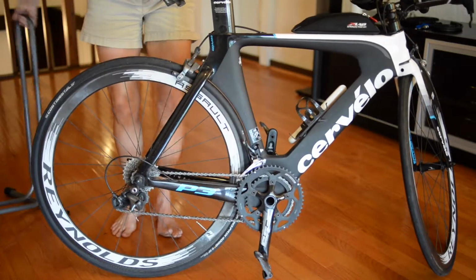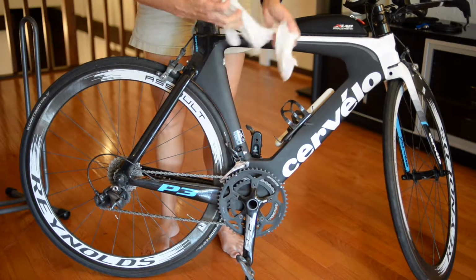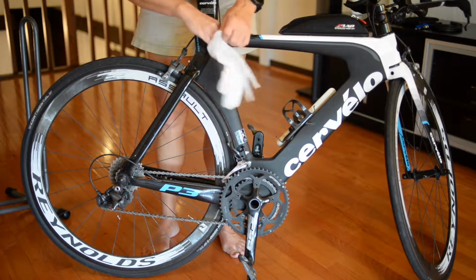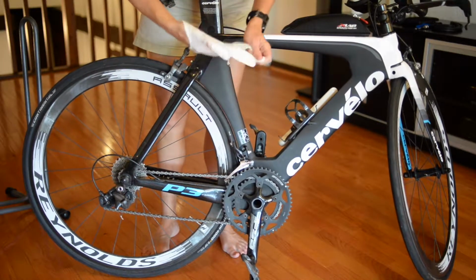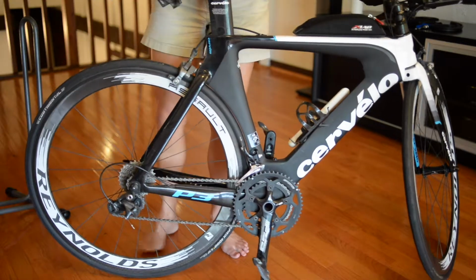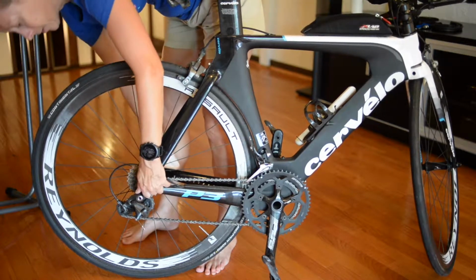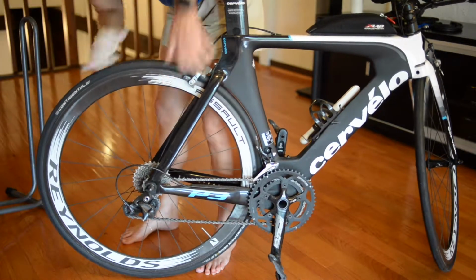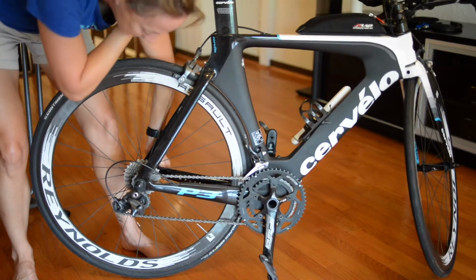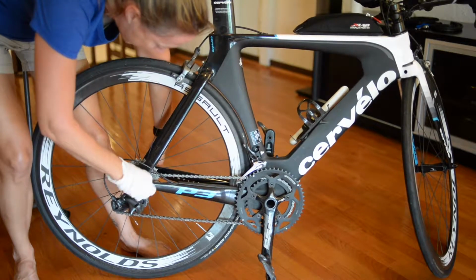One of the other things that I want to share with you: you can easily take the wheel off of a road bike without touching the chain. I do not think that you can easily do this on a tri-bike, I've never done this before. I learned this from a mechanic who literally carries gloves in his flat pack, okay? And he does that. So you release that. You can see with this super beautiful balancing move that I'm doing.